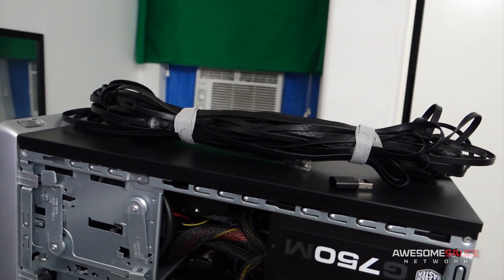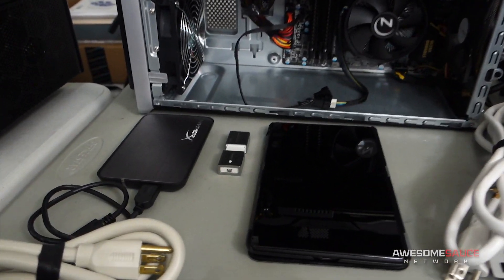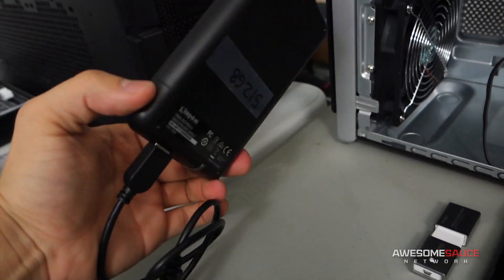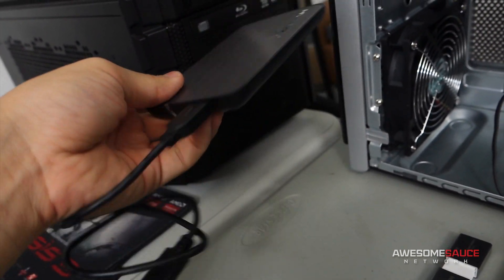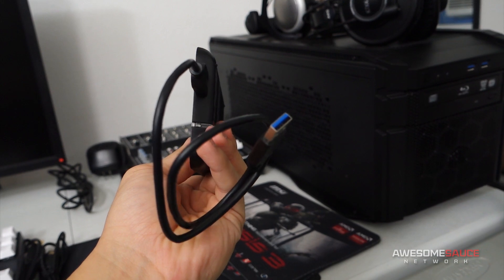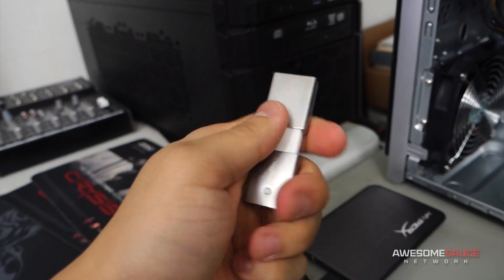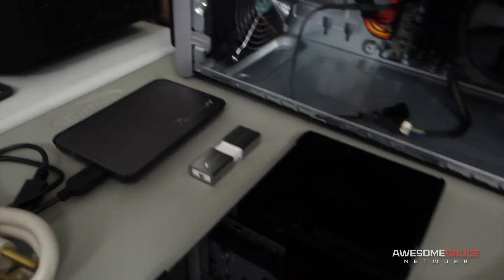We've also got a really long — probably 50 foot — ethernet cable that we'll be using at the Airbnb pad. It's always nice to have a direct connection, especially when you're uploading videos on the fly. We've got a few flash storage devices: an ADATA SP900 512 gigabyte SSD in a Kingston HyperX enclosure — USB 3 for nice transfer speeds. Also a Kingston DataTraveler USB 3 flash drive at 32 gigs, which I got at a previous convention with a press kit on it. Really handy for events.